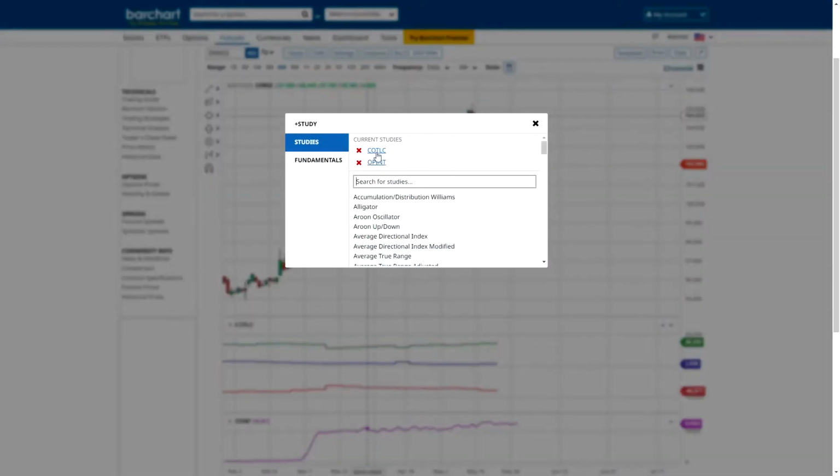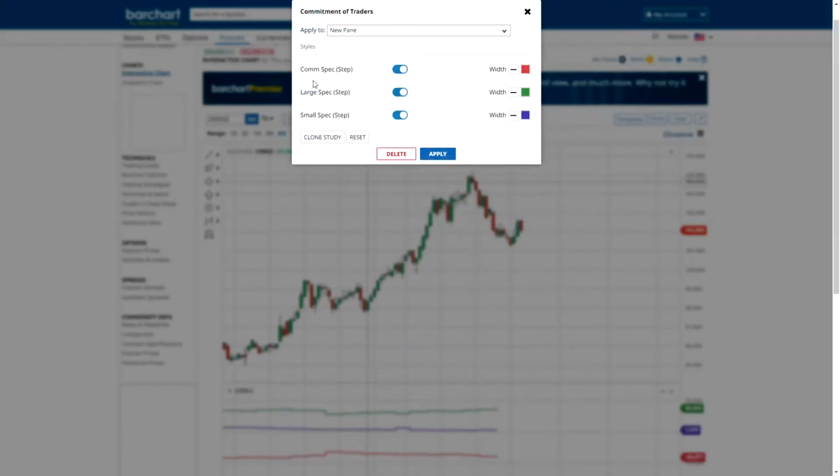If you click on COTLC, you'll be able to see that the red line means commercial speculators, which is your financial institutions. This is what we want to track in this group: the financial activity coming from higher entities, such as interbanks, central bank levels, hedge funds, and so on. Those are your commercial speculators. These are the guys that actually move the market. It's not the large speculators, which are people with $50,000 or more, or small speculators, which is your retail crowd, that drive the markets. It's the institutes that drive the markets.